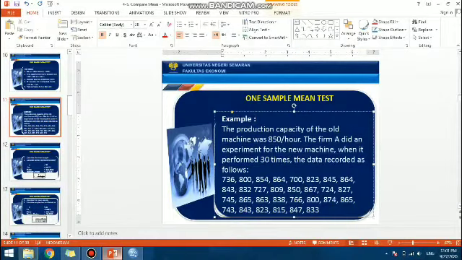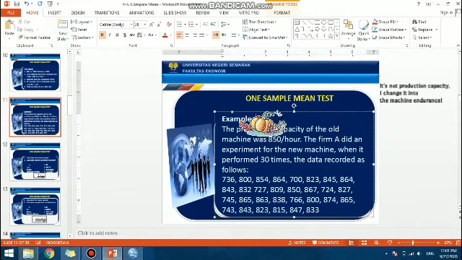Well, because the previous example doesn't have the data of each sale for those 25 salesmen, I will give you another example like this one. The production capacity of the old machine was 850 hours per machine.